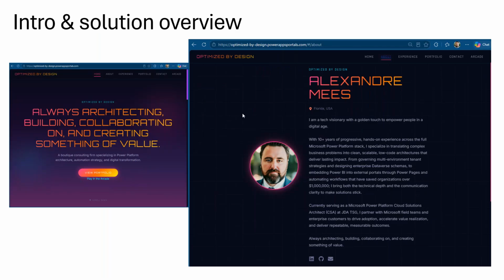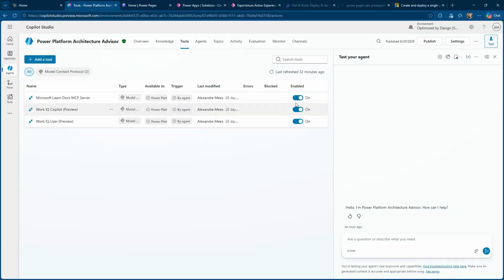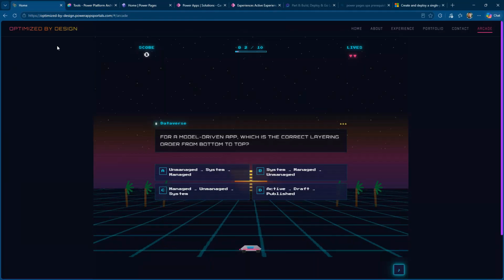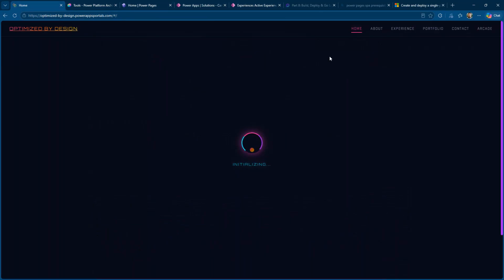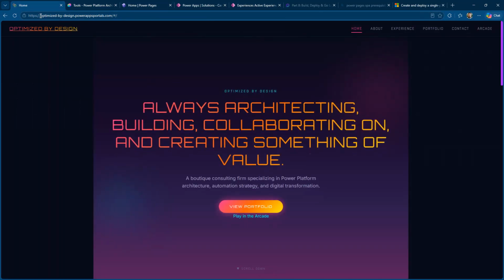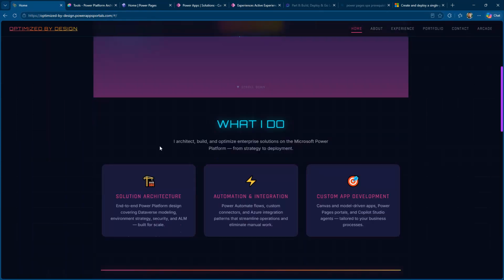Here you have just a couple of slides. I'll do a solution overview, and I'll switch my screen to the site first. I'll show you the agent next, but here I'll show you the site first. This is the public site. If you want to look at it now, you can type in the URL. I've got some different components.